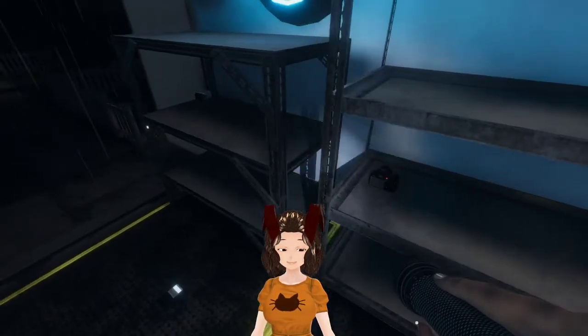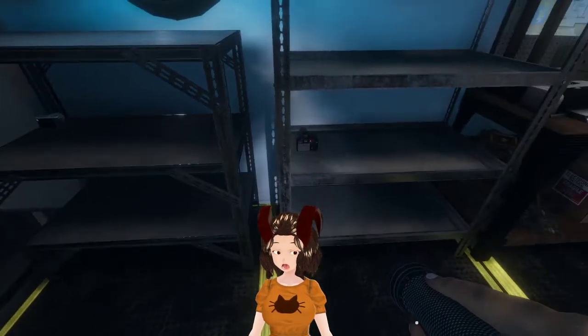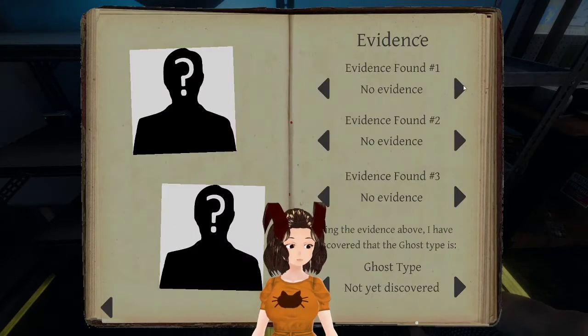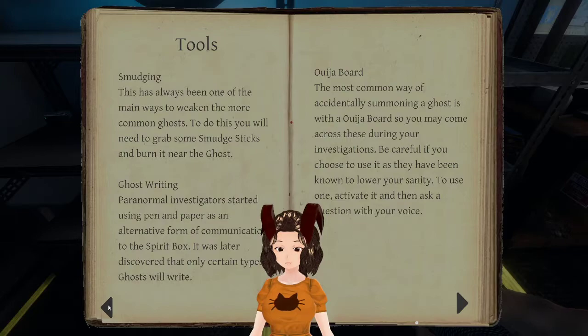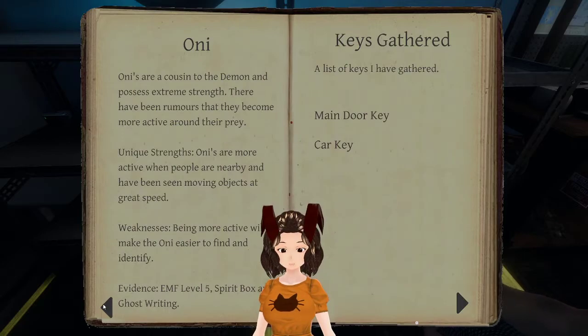Right. Okay, so let's see, how do journal? J? J is journal! J. Huzzah. Okay, so I got spirit box. So if you're in the house doing journal, don't do that, just so you're aware. Yeah, no, I don't like being the dead. Okay, so who does spirit box?